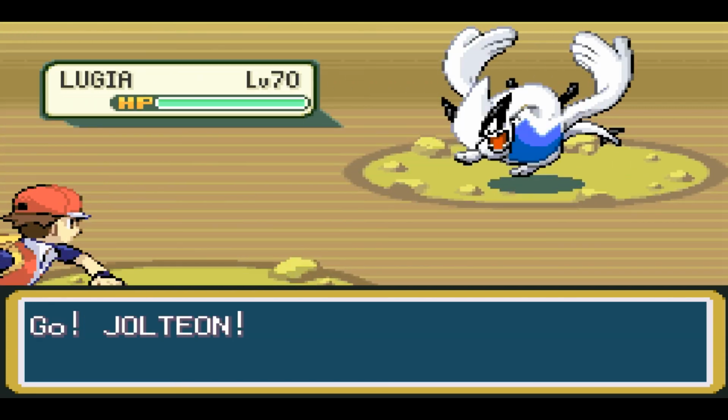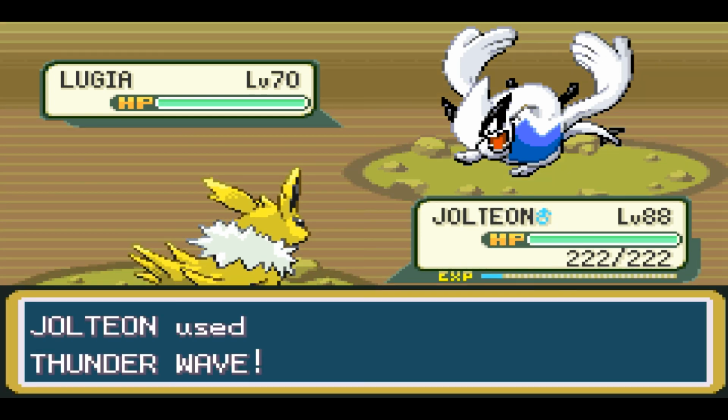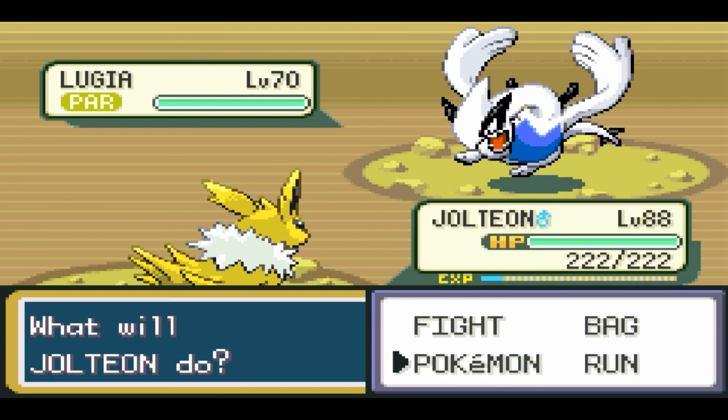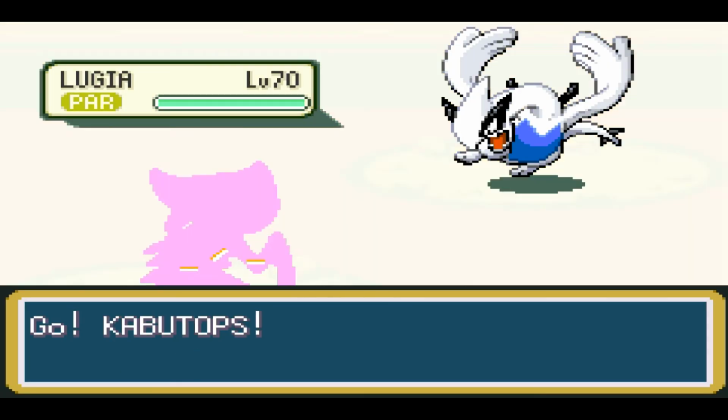We're gonna send out a Jolteon. Sorry for the noise in the background if you guys can hear it. But, Thunder Wave. Boom. Alright. Lugia is paralyzed. If time permits, we will do another legendary Pokemon battle in this episode. But I'm not sure if it will, because Lugia is a strong Pokemon.